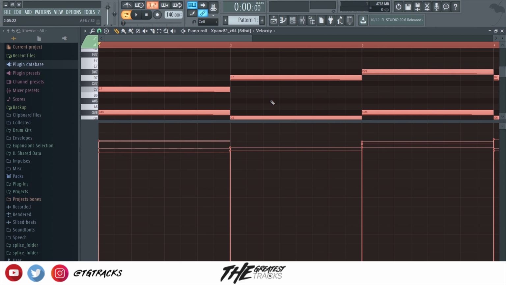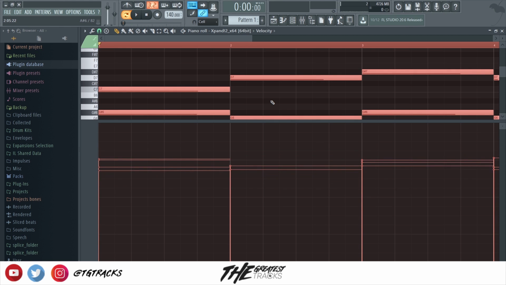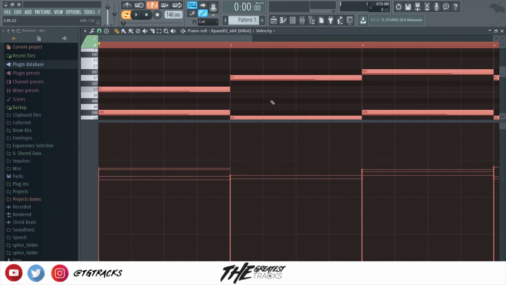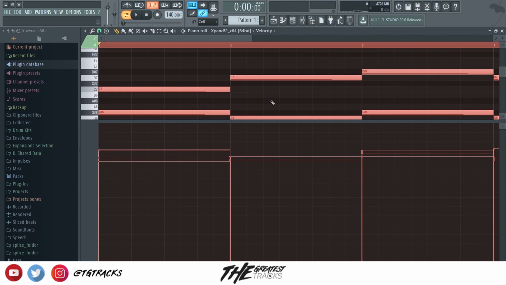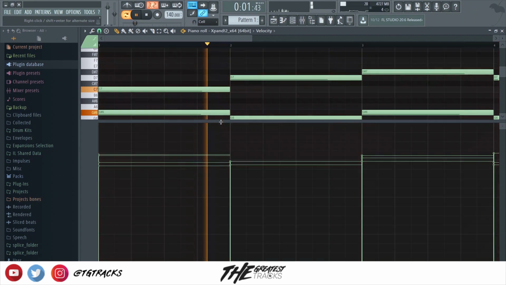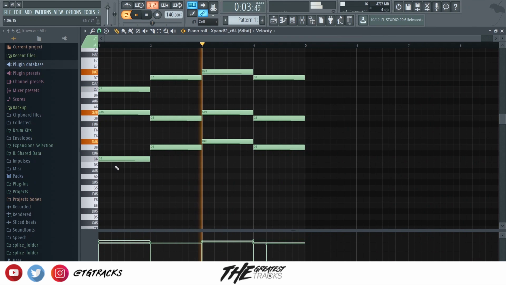And then I'll hold Alt and then I can actually change the volume of it. So hold Alt and then use your mouse. If you have a mouse, you can just scroll with the volume like that to make it lower. Because if you put it up here, it's gonna hit a lot harder. But with piano, I don't really like doing that. I like it soft, so I'll put it there. It's subtle like that. So that's what I do with pianos.